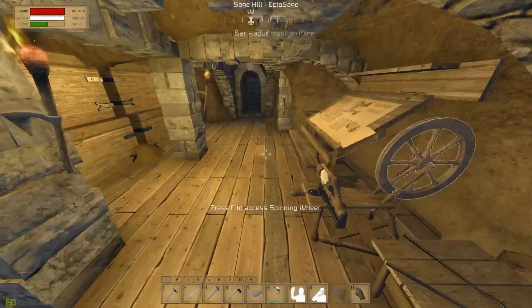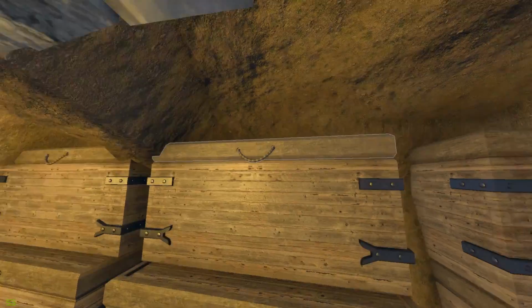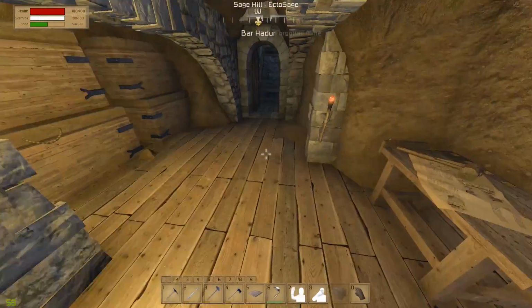Ta-da. So now we have 13 iron ingots. So you can melt down tools. And as I was saying, I'm not going to make anything else because I already have 3 spare axes that I've gotten from killing baddies. Another mace, just in case I ever need a mace, which once upon a time I did need a mace to learn one of these upgrade things. Can't remember which. Pretty nifty.